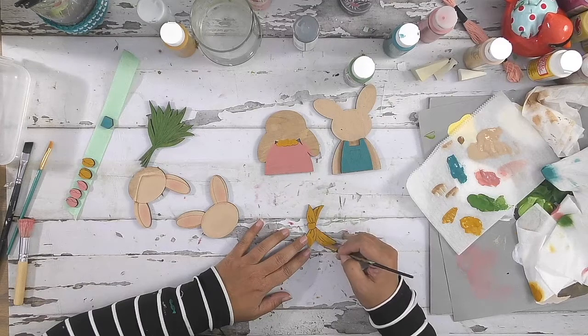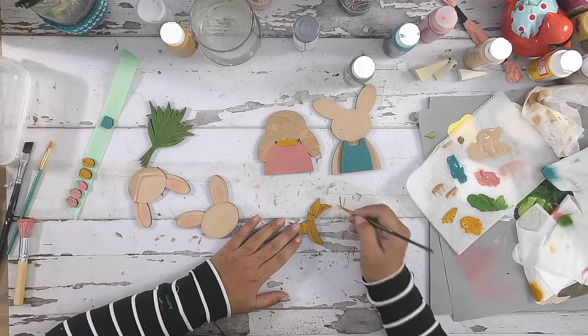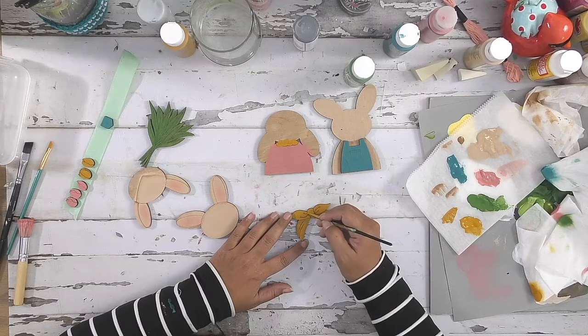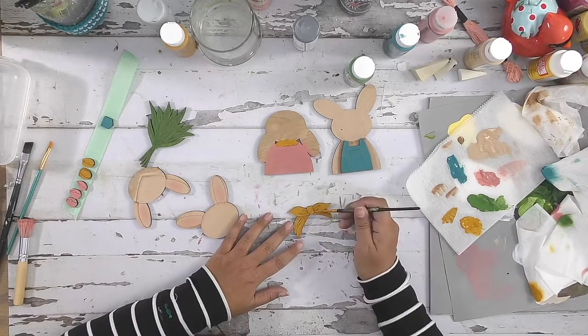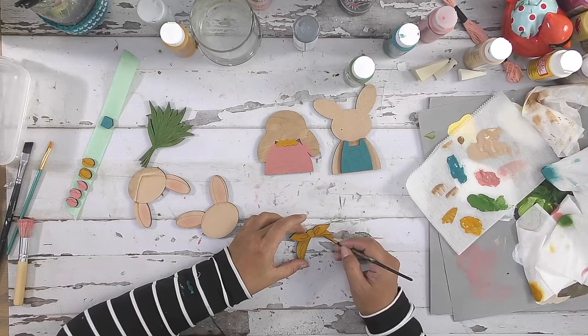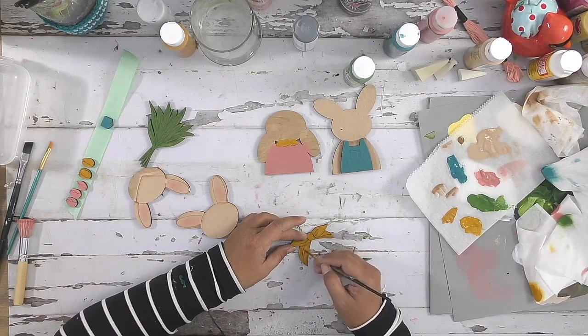And to create a shadow, it doesn't have to be dramatically a different color. Just a titch different really just brings in another fun dimension into that. So then I'm just adding a little bit on both sides of that little knot there. And just a tiniest bit there. And if you get too much, you can just go back to the original color and pull that back out and do a little bit of blending.